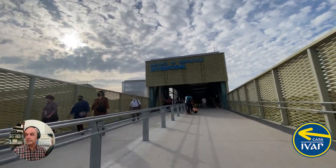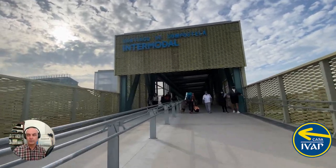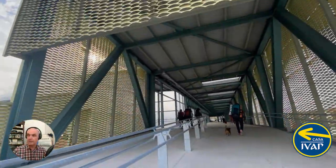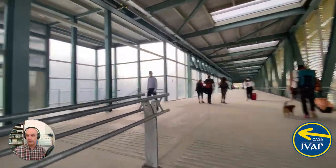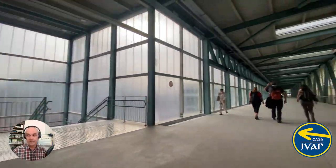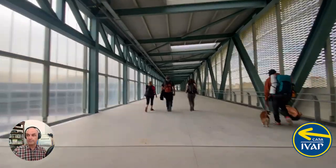As you can see, this bridge takes you across the railroad tracks, across the train station. On the other side, we go down to what is the new bus station, the new construction. If you come with the train, you can take the elevator up and then go up to the bridge that way.